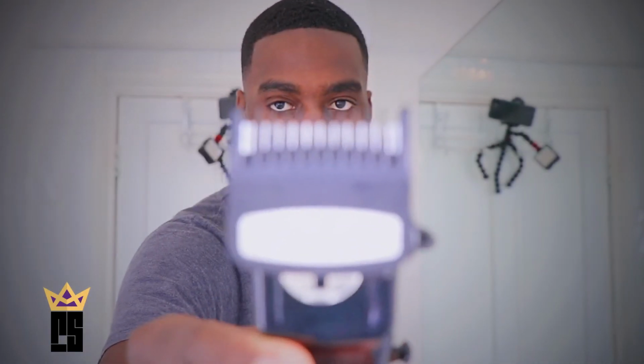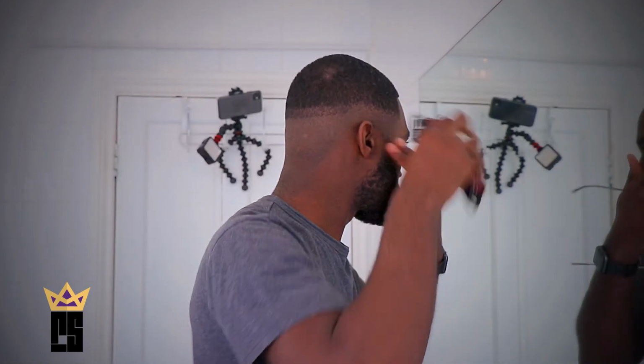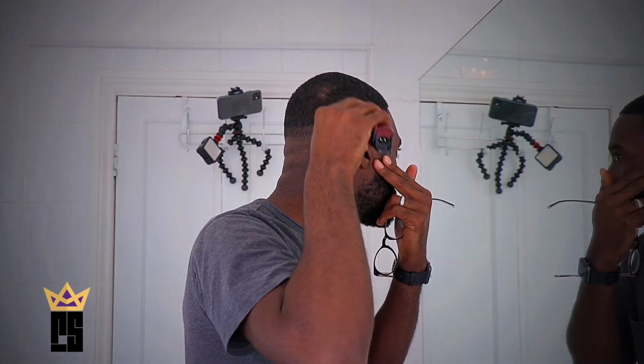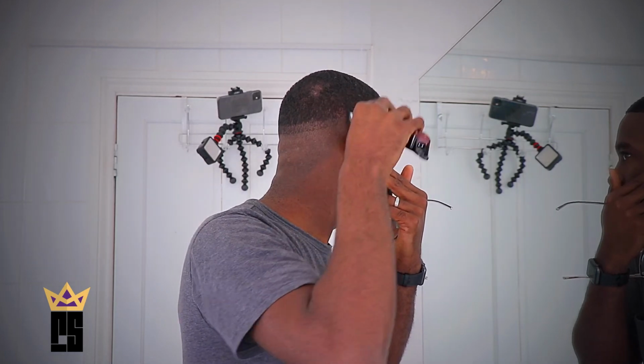I'm now going to take my number one guard and I've got the bail arm closed, as you can see. And I'm going to go up about an inch just below where you can see that hard line. And this is going to create a new barrier for me to fade out.